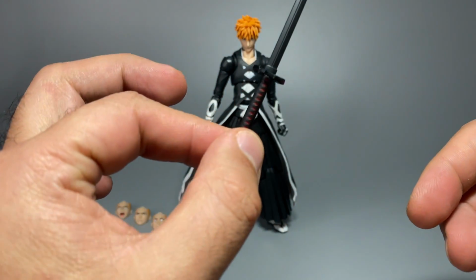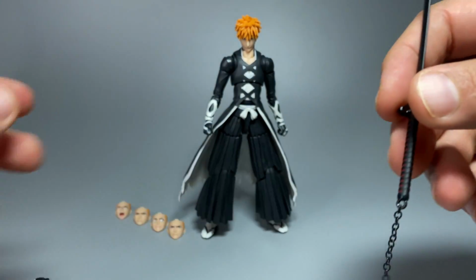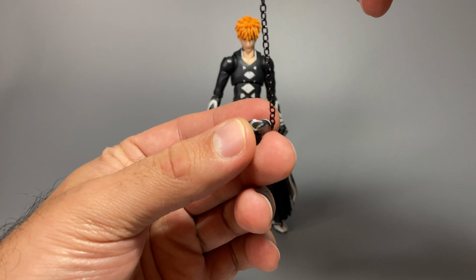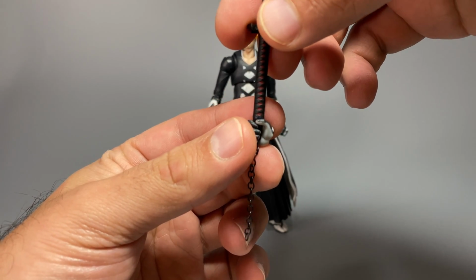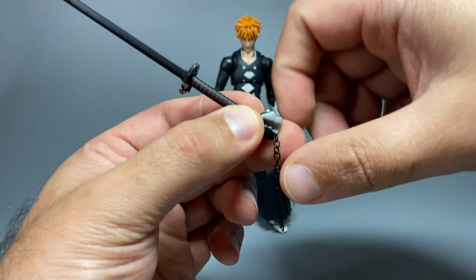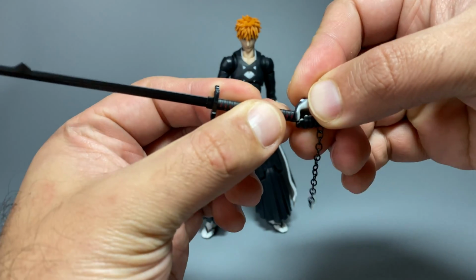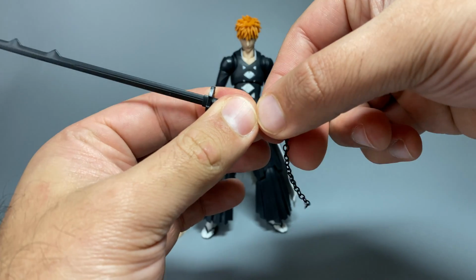I do wish they made this a little bit simpler and less kind of risky, because I find this is a little bit on the risky side. So I'm going to get his right hand. You've got to kind of feed the chain in here. Now, this is also why I prefer the instructions to be on a paper sheet, so I don't have to refer to a box. I believe this is what you got to do. Anyway, it works for me. Just feed the chain in. Try not to get the chain torn off, and then you should kind of be able to get that in. I've done it once before, so it should be okay.